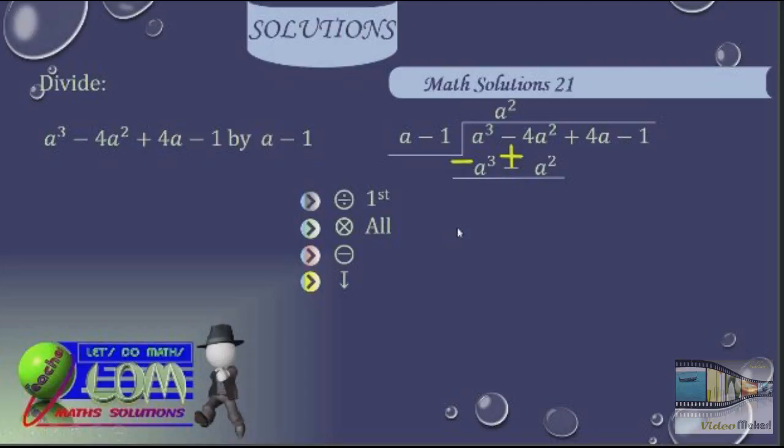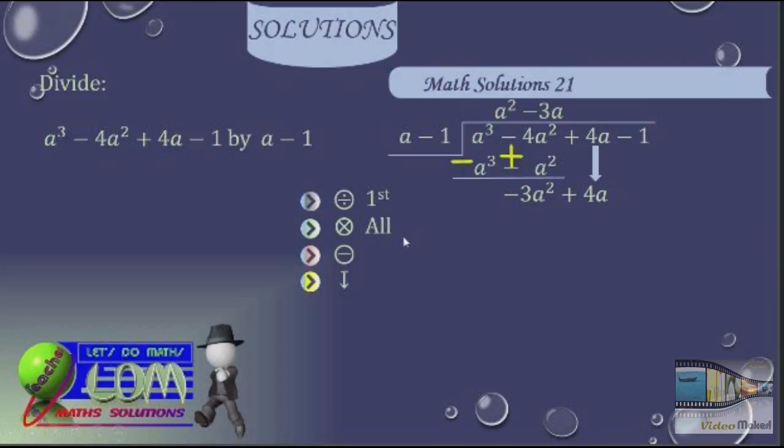Afterwards, we can start adding. Then this will give you 0, will give you nothing. It means -4a squared plus a squared, so that will give us -3a squared. Now you might be wondering, where does this 4a come from? Our 4th step. What did we do? We dropped it. We go back to step number 1. We divide by a. So divide by a here and obtain -3a.